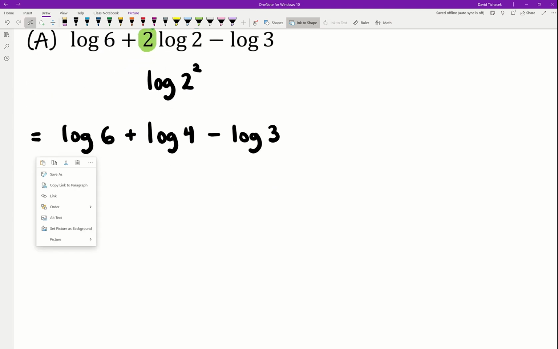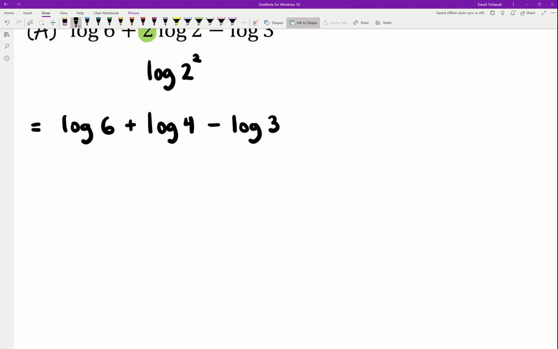And so we do see that we have a plus sign and a minus sign here, and it begs the question, which one of these are we going to perform first? The answer to that question is whatever comes first as you read from left to right. We always read books and sentences in English from left to right. It's the exact same thing with math expressions. And so the first thing that comes from left to right is going to be this plus, so we're going to handle condensing this down first and then move on to that minus log of 3 later.